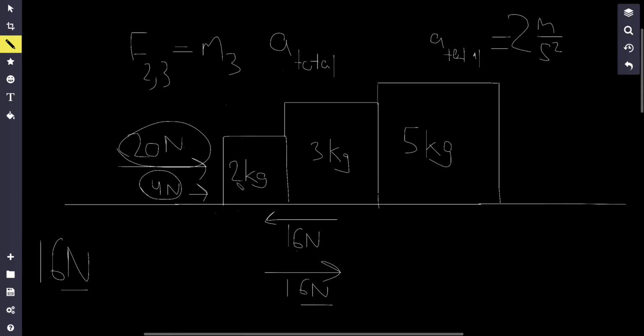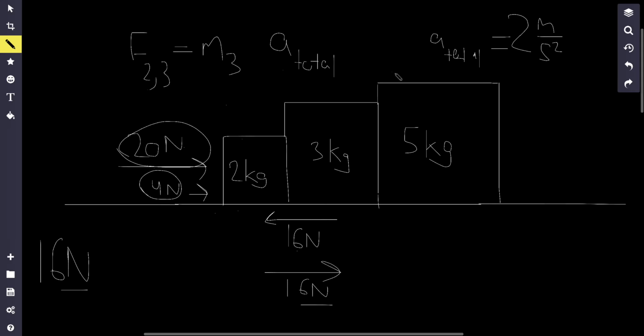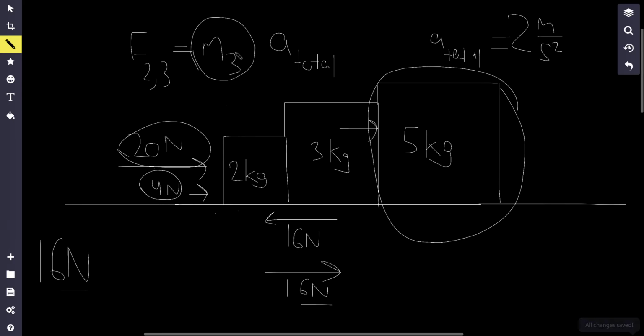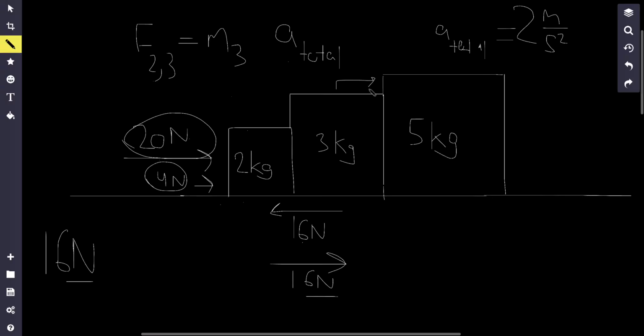Okay, think about it like this, right? If we want to calculate the force of mass 1 on mass 2, in this case, your force is being dispersed over the objects that are in front of it. So that includes the second mass and third mass. But if you're trying to find out the force of mass 2 on mass 3, the only direction that the force is going to is this final box. That's why it only includes the mass 3 in the formula, right? So that is one way to think about it: you only want to use the masses that are in front of your current mass. In this case, the mass in front of my second mass is just this one right here. So you only include mass 3.